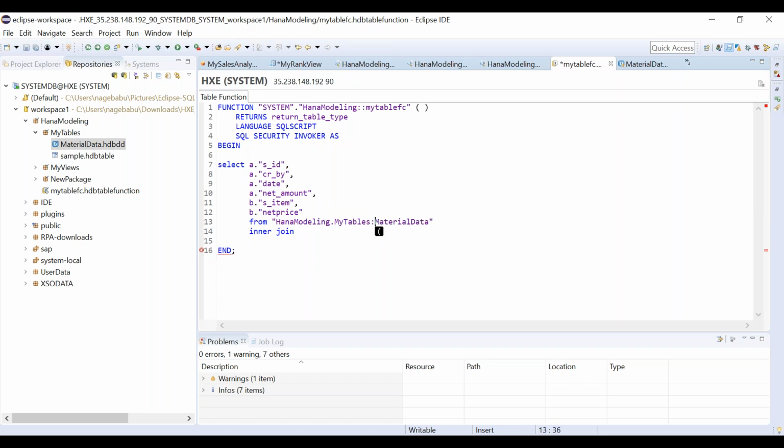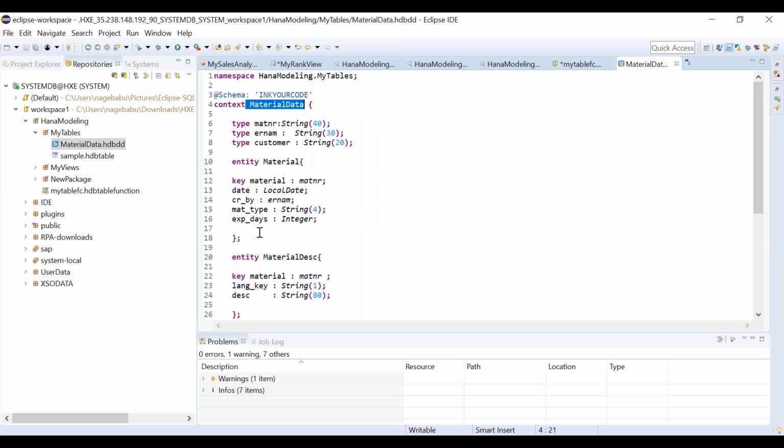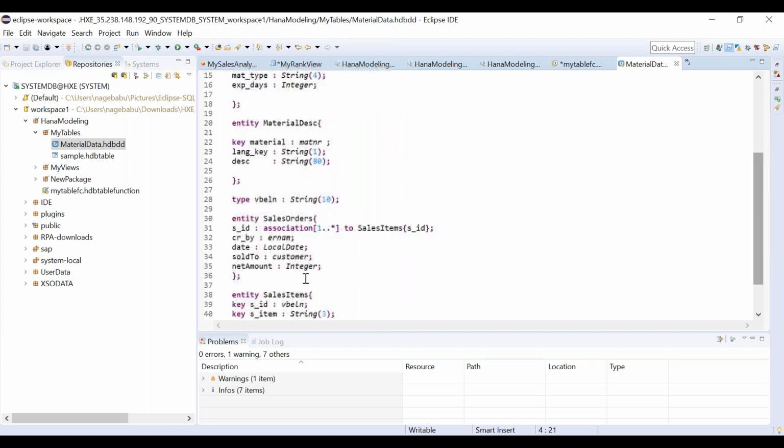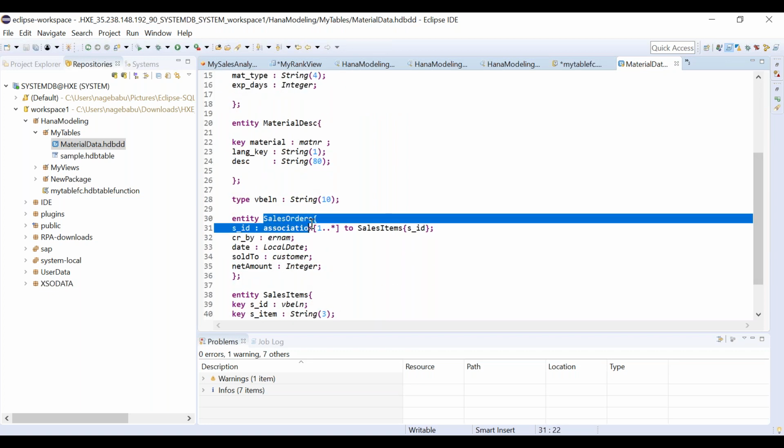Till packages here we specify with the dot. So when you want to specifically access a particular object in that particular package, you have to mention it like this, in double quotes. So material data, and what is the table name, which is sales orders.